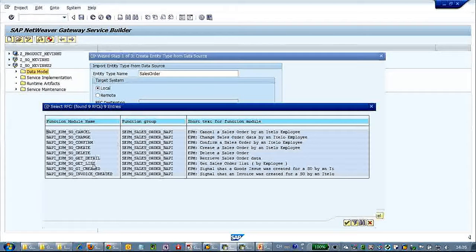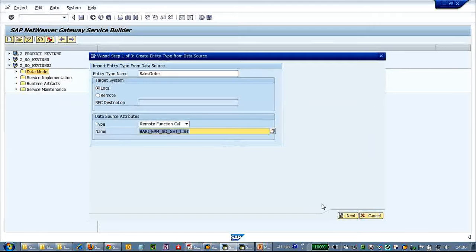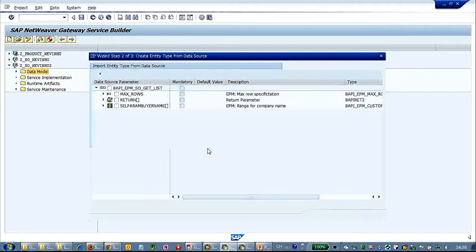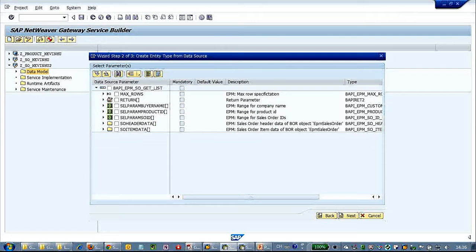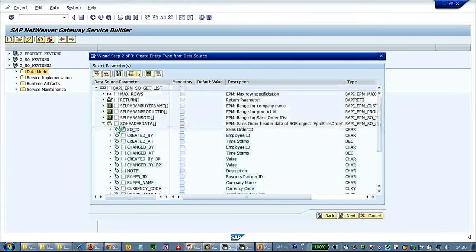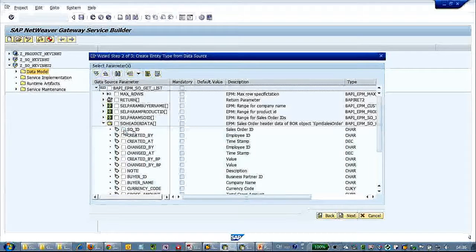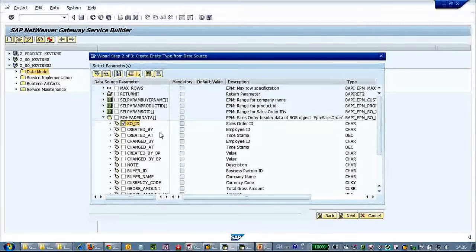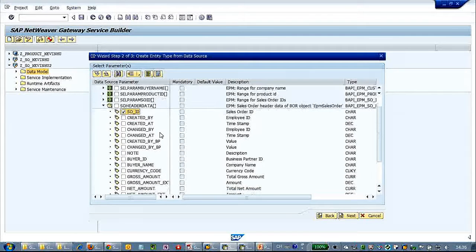Let's say get list, which is the RFC function that we will use to create this data model. In this screen we can create entity types from data sources. Here let's select sales order ID.